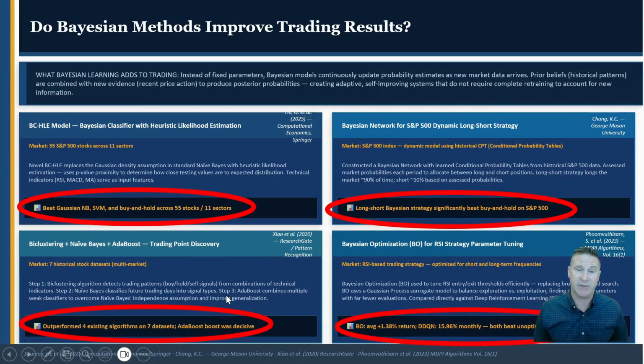Let's talk about Bayesian methodologies. Now, there's not a lot of Bayesian research professionals out there that apply their techniques to trading in the markets. But there are a few studies, and each of the studies points out that Bayesian learning processes when it comes to trading are actually the strongest or the best at improving results. Because Bayesian is a learning algorithm, and then you combine that with AI, and now you've got a powerful tool.